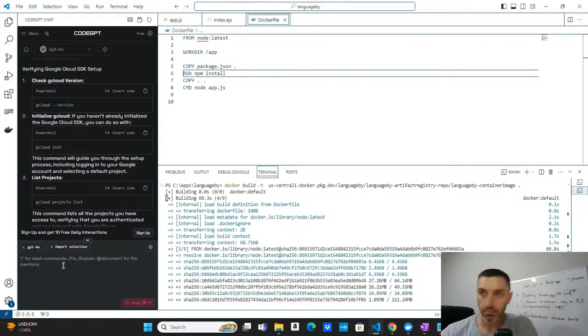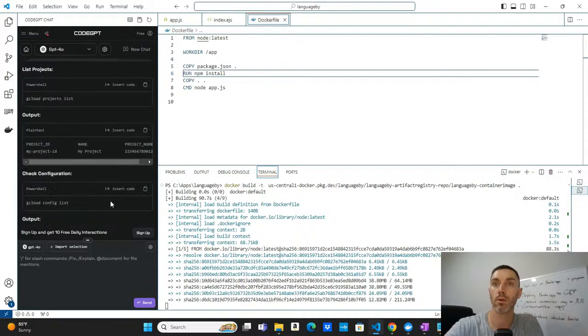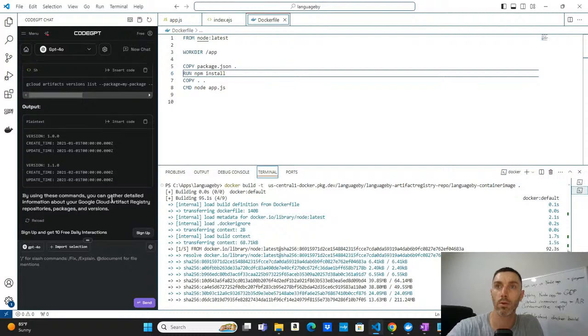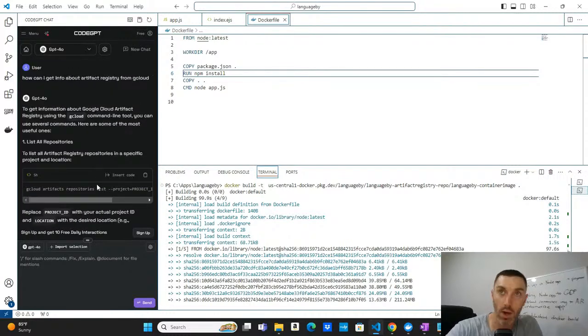I will let Docker try to build this container image for a little bit, maybe 2 or 3 minutes, just because now I've done the new gcloud init. Everything does look good, so I'm just going to give it a little bit of time to try to build this container image. Meanwhile, I'll read up what ChatGPT has to say.